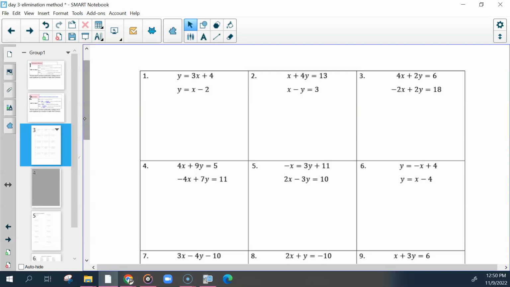So the first step, always look and see, are your equations lined up? So what does that mean is, are your y's on top of each other? Is the equals on top of each other? Are the x's on top of each other? Is the constant on top of each other? If the answer to all of that is yes, then these are lined up, and that box is checked. You don't have to do anything. And then move on to step 2.